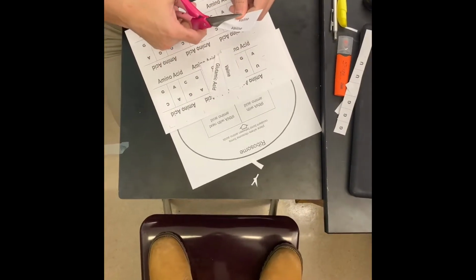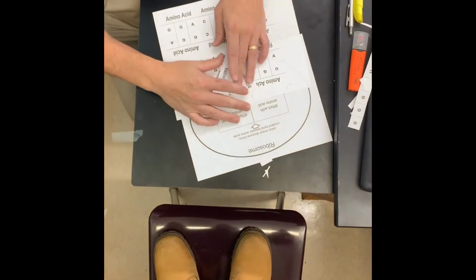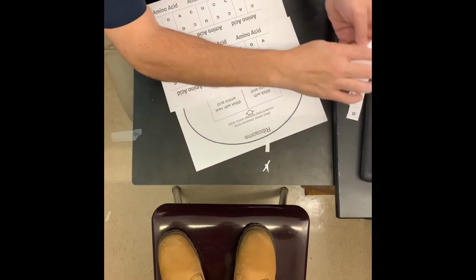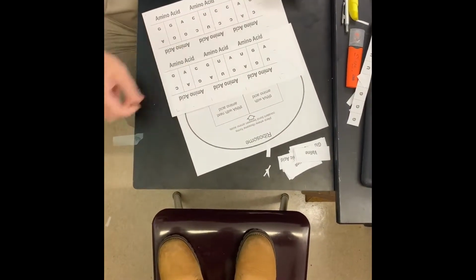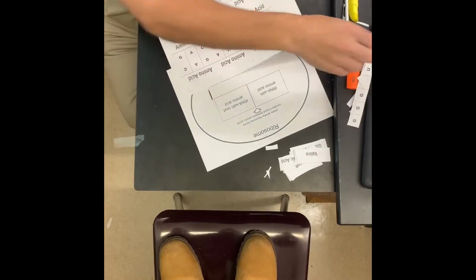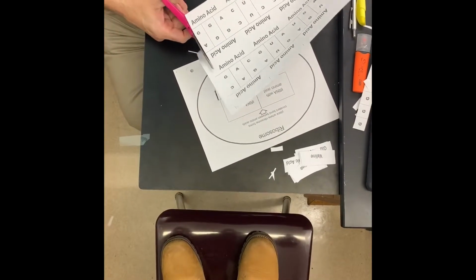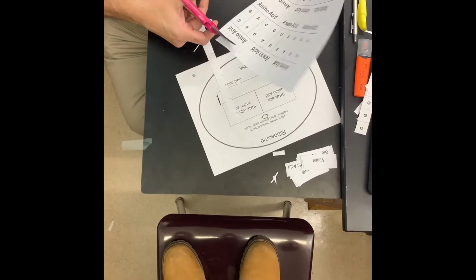So logistically, you cannot tape these onto the amino acid portion here, because if you do, it's going to be very hard for you to tape them together and to remove them from the amino acid. This tape is tough. So in the cell, of course, this is all a chemical reaction, so it's not a big deal. So you cut these out.